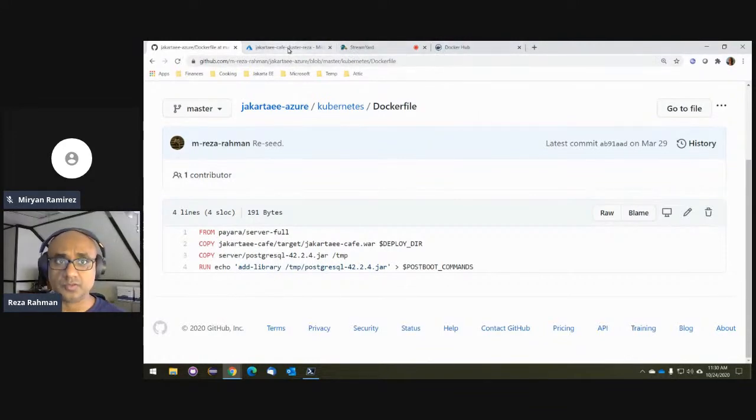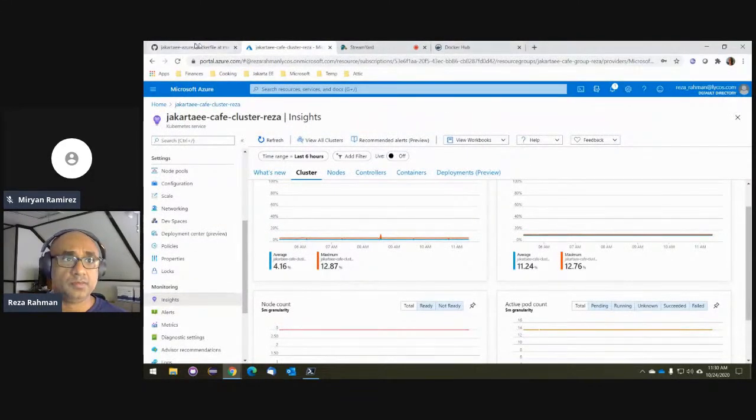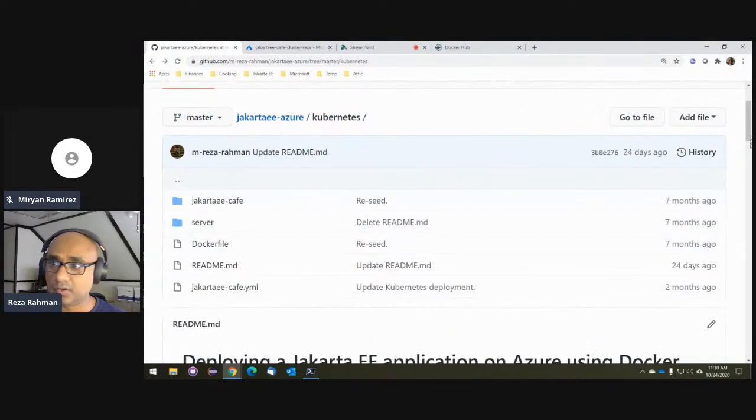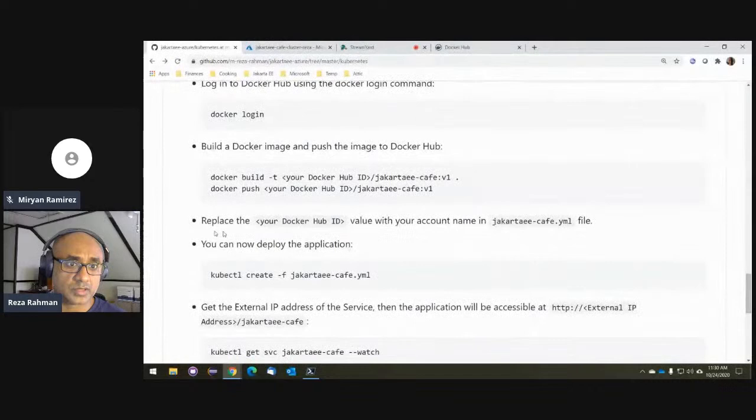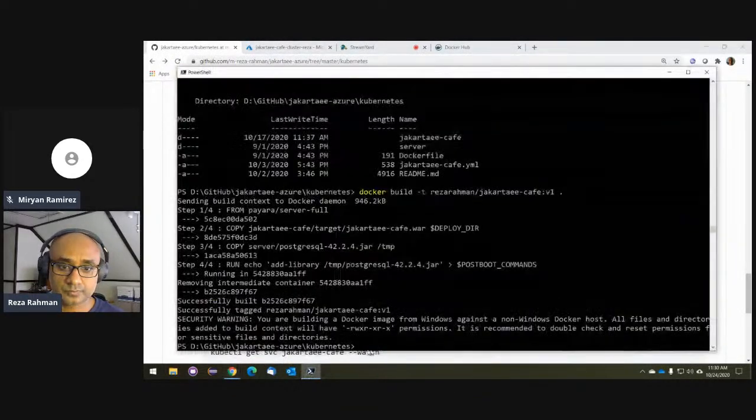If there was a little bit of time, I would show you how to run the Docker image. But since we're a little bit short of time, I'm going to go ahead and push this Docker image onto my public repository. And the way you do that is by issuing the docker push command. So let's do that next.